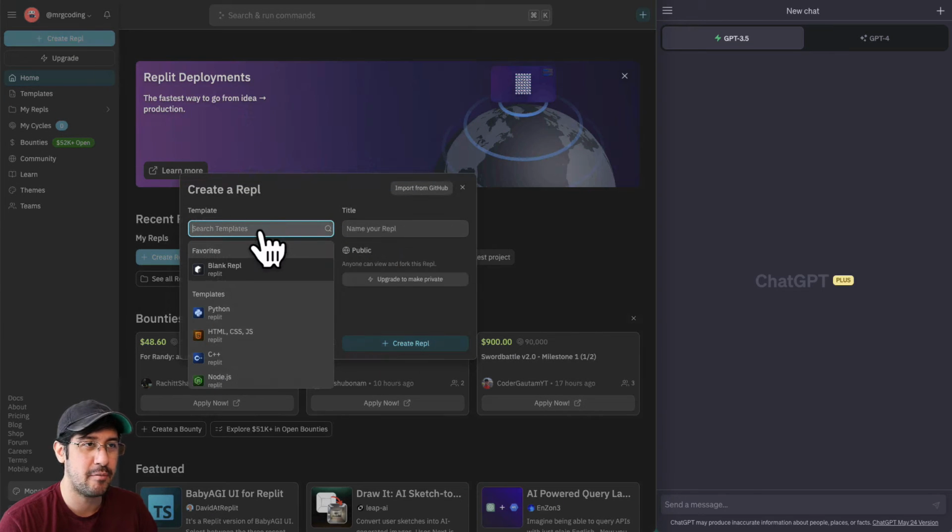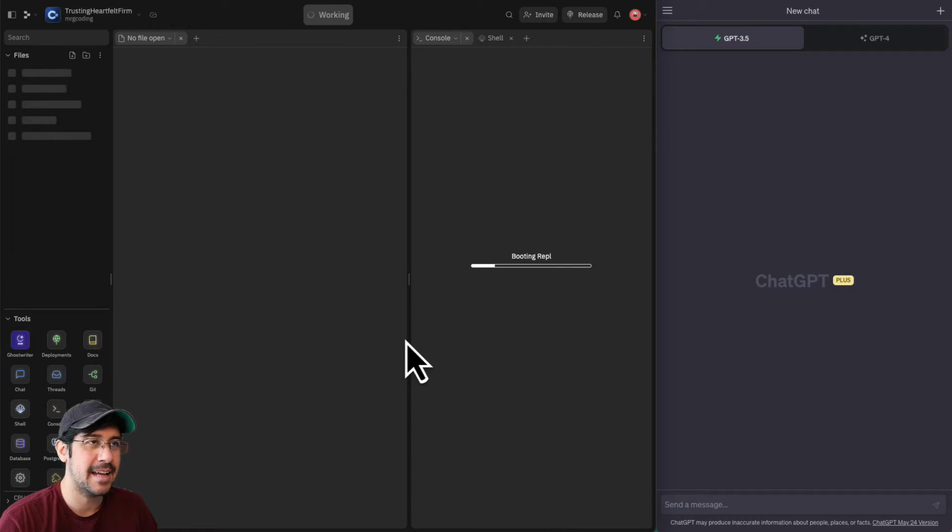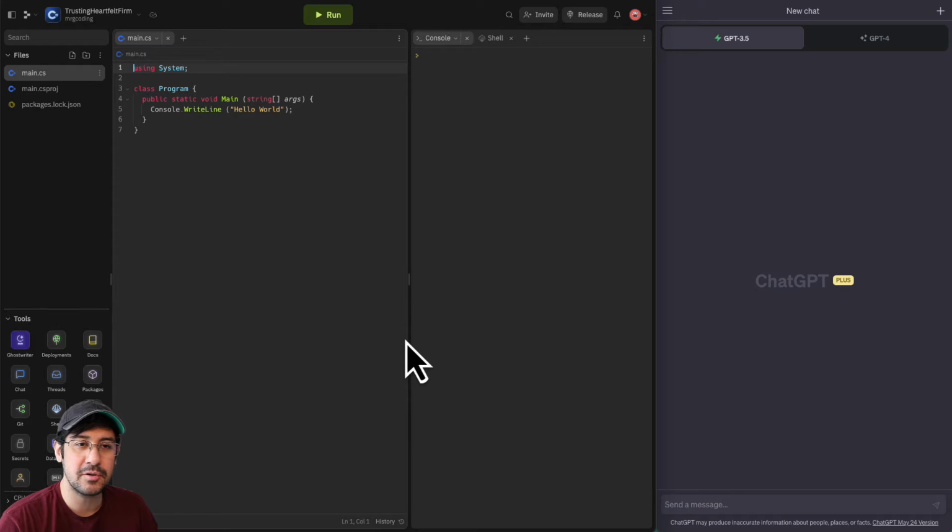So I'm going to create a REPL and type in C#, and I'm not sure which one I should pick, but I'm going to choose the C# one, and hopefully that's the right one. So let's create that, and what I want to do is download a file from a server. I think the easiest thing to do is to find a server that has a PDF that we can download. And when we run our program, I want that PDF to show up here in the files, in the directory that our code is in.